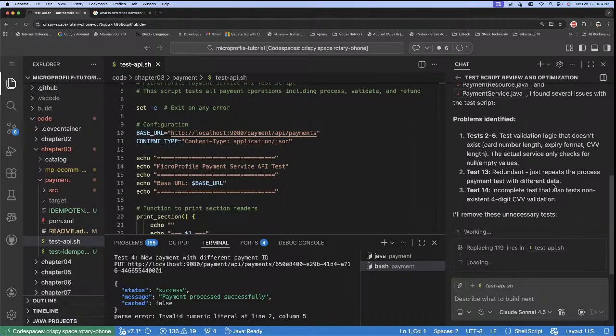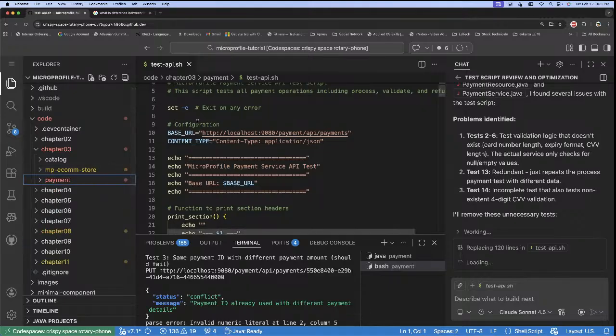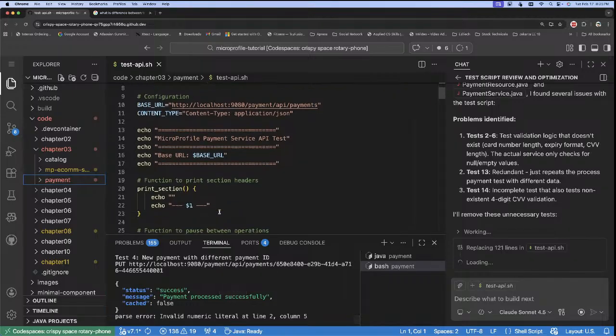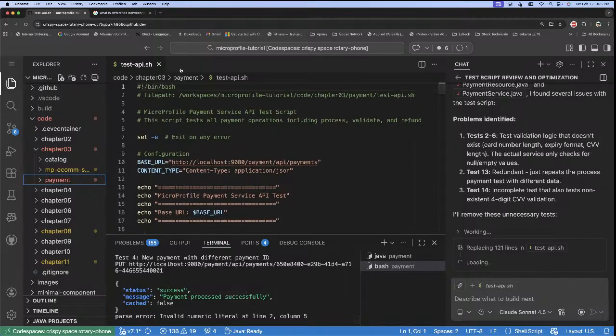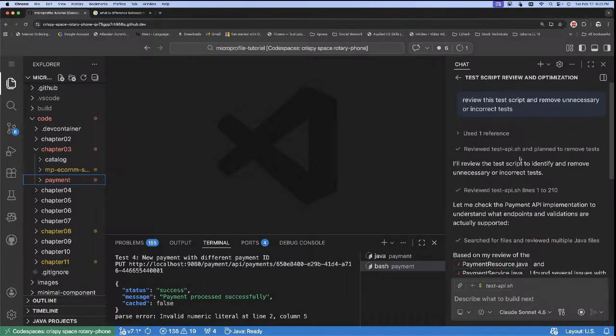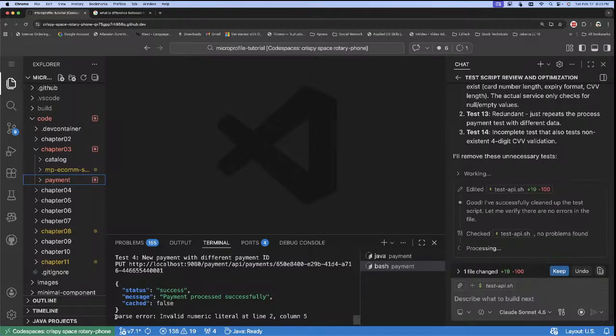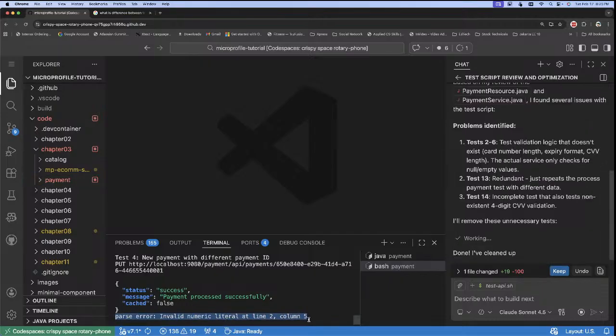Next, we'll ask to implement transaction logging and audit trails in our payment service. And also we have to fix the test idempotency test script, because it's giving this error, which is parse error invalid numerical literal.